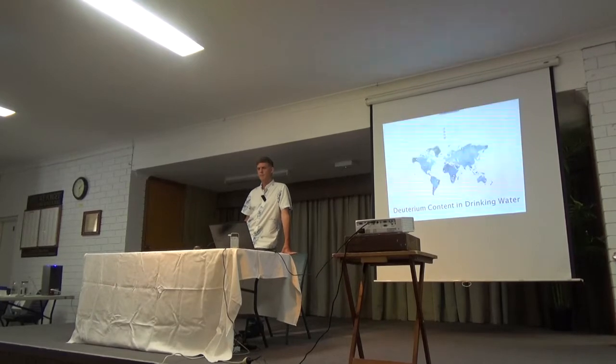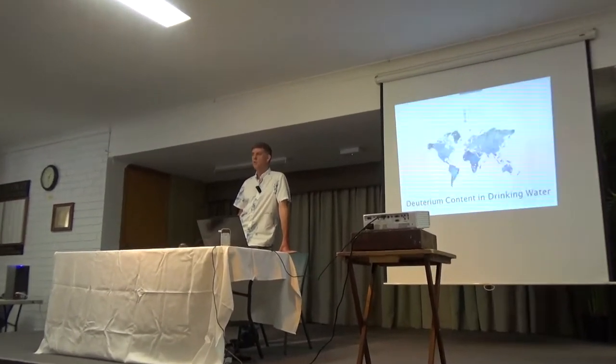So what does it mean? Well, it means the level of deuterium in the food we eat, because the food gets its deuterium from the water and from the nutrients. But we'll find that food that's rich in chlorophyll, so food that is green and above the ground, has less deuterium. Typically animals and plants, because they're not bombarded by the same sorts of things we are in cities, still have a lesser amount of deuterium than the water around them. Does that make sense? Whereas we've got pretty much the same or more deuterium in us than the water that we would drink. The deuterium level of seawater is about 155. Across the globe? Yeah, pretty much across the globe.